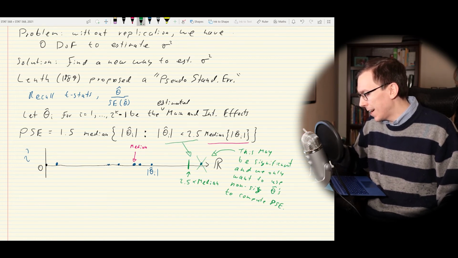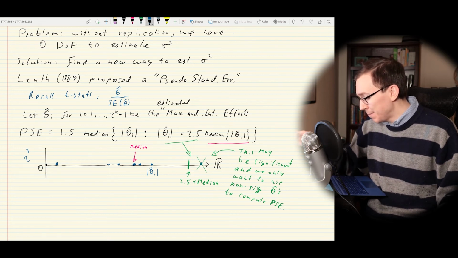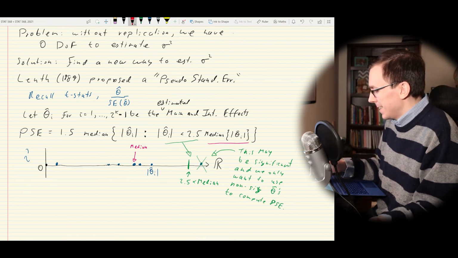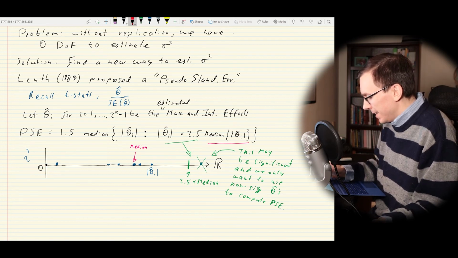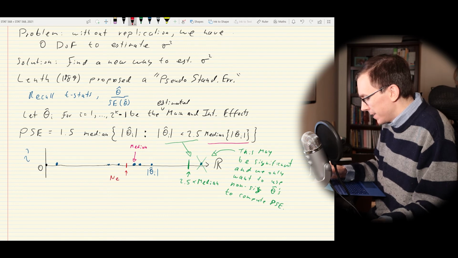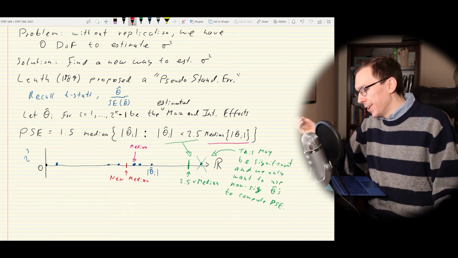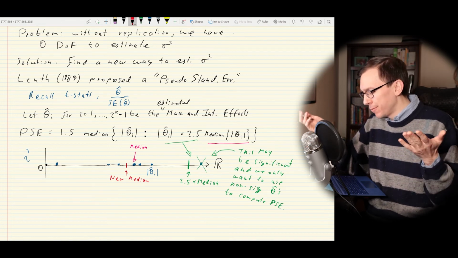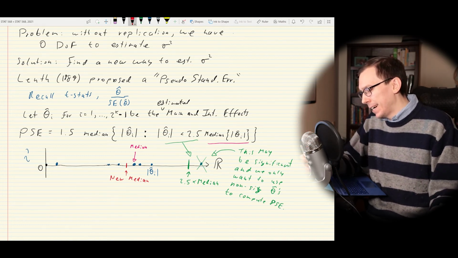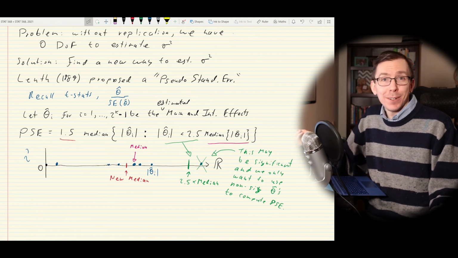It says throw out any outliers, then take the median again, but this time running out of colors up here. Maybe we can use that other slightly different red. There we go. So then what this says is actually take the median of the remaining points, in this case, the new median lies maybe halfway in between those, because I threw out 1 point. I have 6 points, so it would be, let's say, halfway in between points 3 and 4. Then expand by 1.5, and you have something called the pseudo standard error.